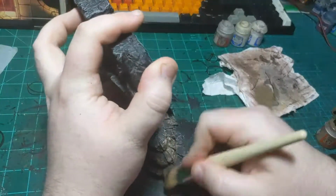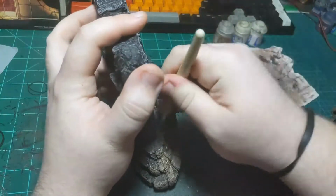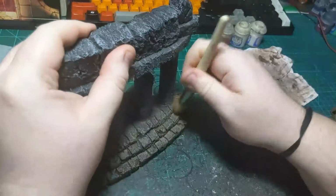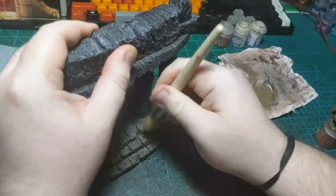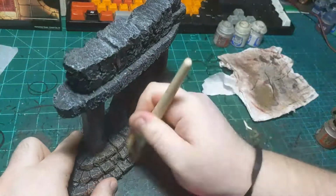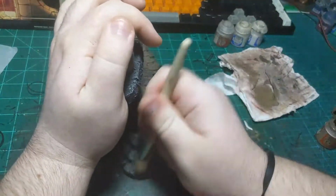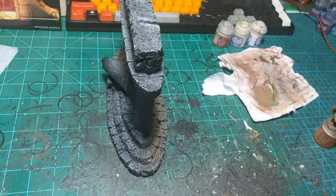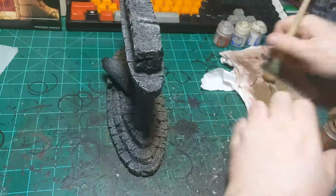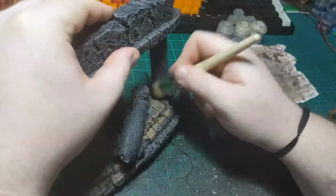Now on these first couple layers, it doesn't really matter if it's an even coat or not. Some places it can be heavier, some places it can be lighter. Not a big deal. I just want to make sure that I don't leave too many of the dark gray or black flat surfaces, so I'm making sure to stab the brush down onto the piece to cover the bigger areas there. So we're just going to go all the way around it until we have it nice and colored.